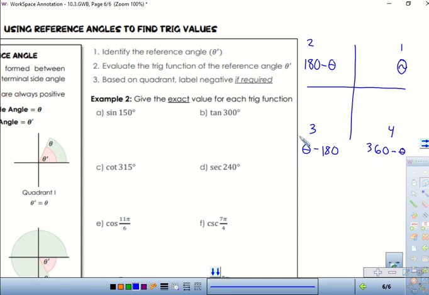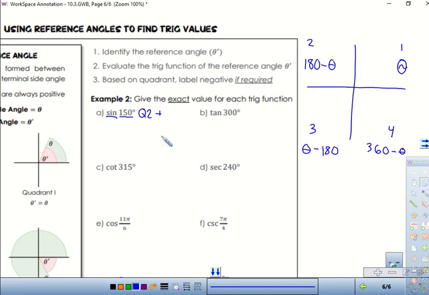Determining what quadrant it falls in and what rule to use, but we're also adding in the sign now. So first thing we're going to do is look at what they're asking and determine what quadrant it falls in. Does anybody know what quadrant 150 falls in? Quadrant 2, good. Does everybody understand why that's quadrant 2? Now with that being said, it's sine. So what's the sign of sine in quadrant 2, according to your last chart? Positive. So quadrant 2 and positive. That's what we know so far.